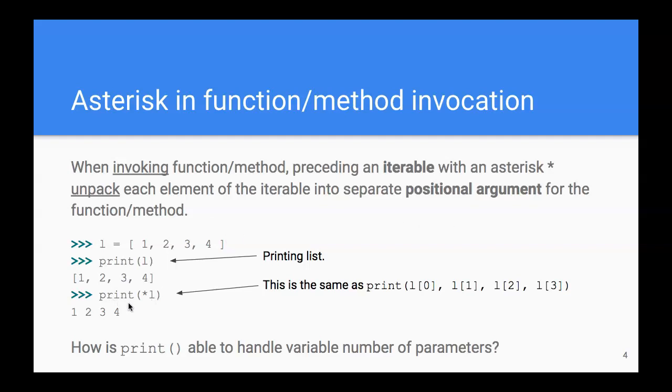Now that begs the question, then how is print, the function, able to handle a variable number of positional parameters? And that also has to do with the use of a single asterisk.